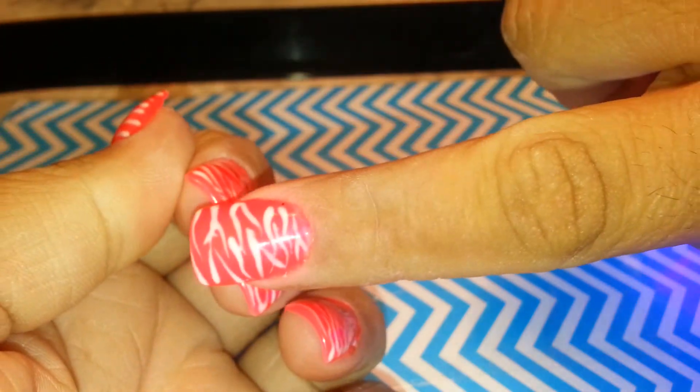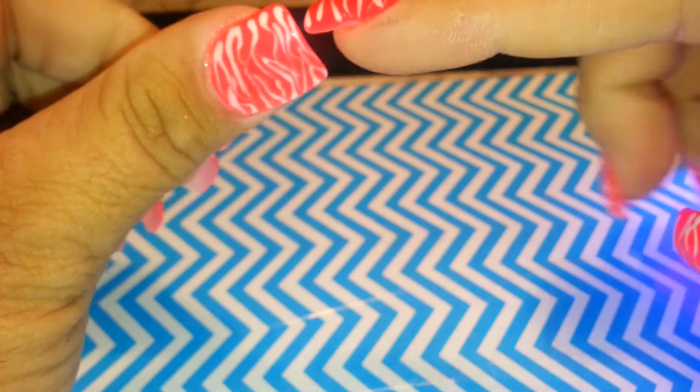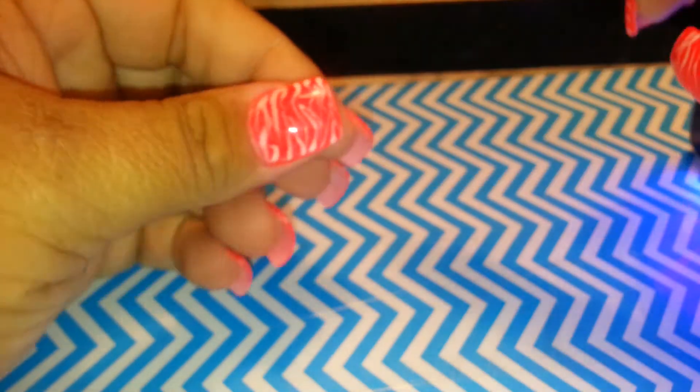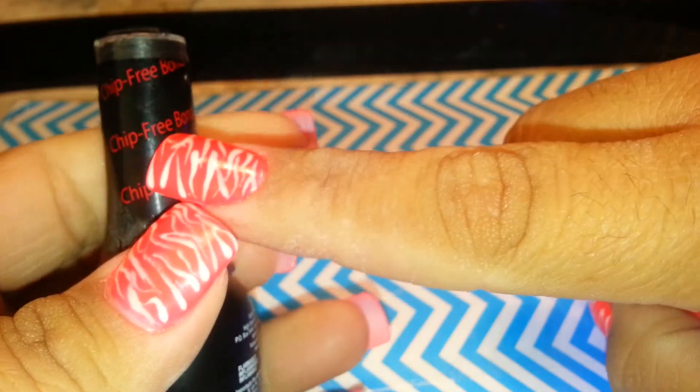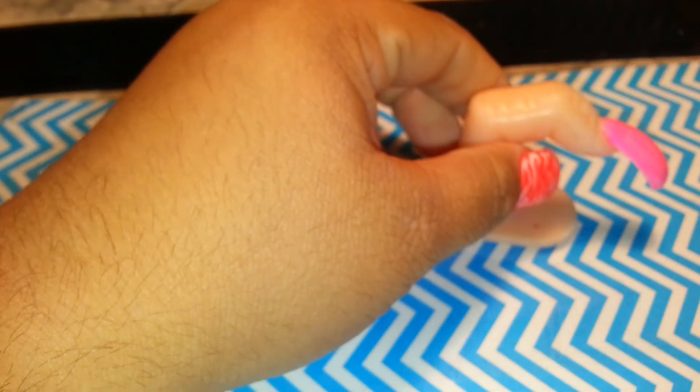Make sure you cap the edges. I'm going to cure it for a minute. You can still see the white on the bottom, but that's okay because I'm going to do another coat. I wanted to mention - I watched videos on YouTube about people doing gel polishes and the color pulls back so you can see the free edge. I use this from Finger Paints called Chip Free Bonder. All you do is dab it on the free edge, then do your color over that, and it helps it so it won't chip. Let me do another coat.